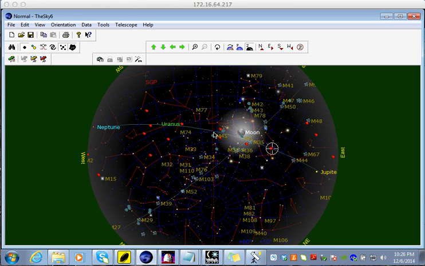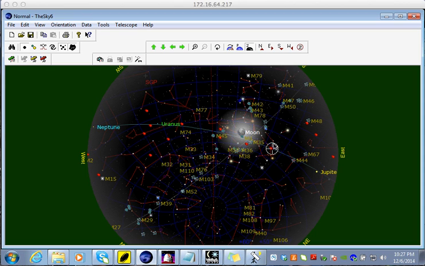The Sky6 is a planetarium program that helps us to visualize the night sky at our particular time and at our particular location on Earth. It also connects to the telescope control system and allows us to move the telescope around from within this program. So today I'm going to show you some of the main features that you might like to know if you're going to be using our telescope with the Sky.